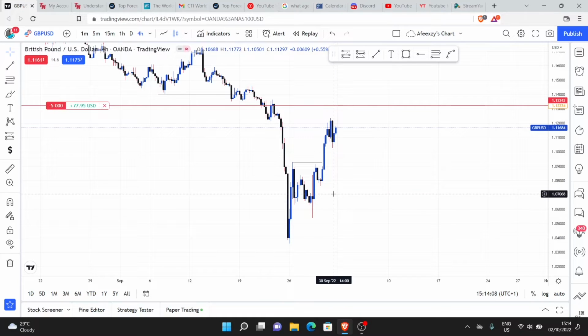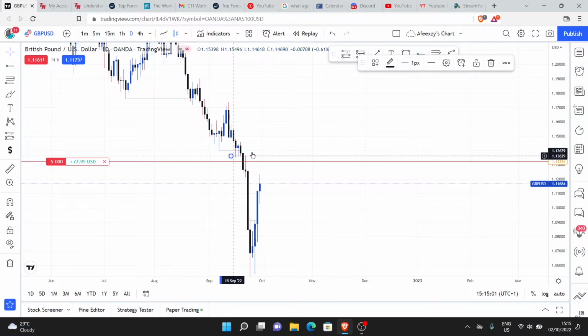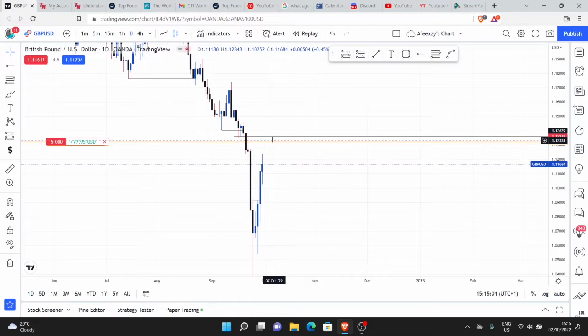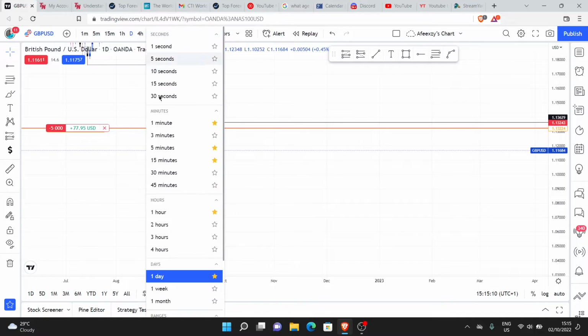Then after that, we are still bullish on the 4-hour time frame here, and this was also some kind of relative equal highs. Let's mark this zone here. Let me just use the horizontal ray once and for all to make this. GBPUSD was just flushing down, not even bullish structures, just plummeting down. And now we see a bullish week. I think this was a very bullish week here.